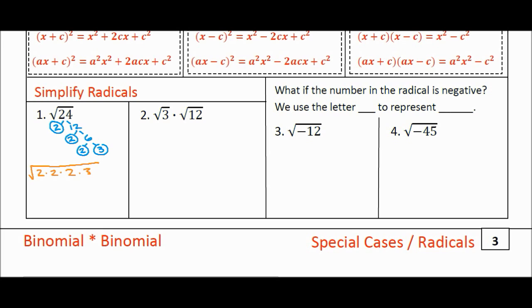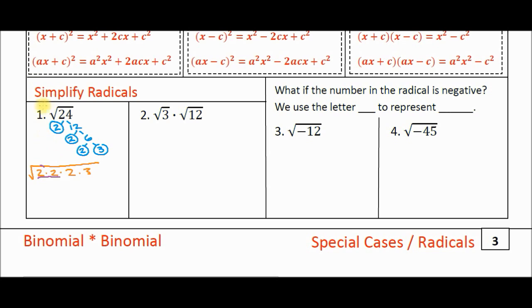And now we learned that you are looking for numbers that can be paired together with like numbers. In class, sometimes when you prime factor, you might end up with 2, 3, 2, 2, or 3, 2, 2, 2, depending on how you begin to divide this number 24 up. When you write out your new radical, put them in number order from lowest numbers to highest numbers. That way you can easily see the pairs. We've got two 2's here. Remember, one of them escapes.